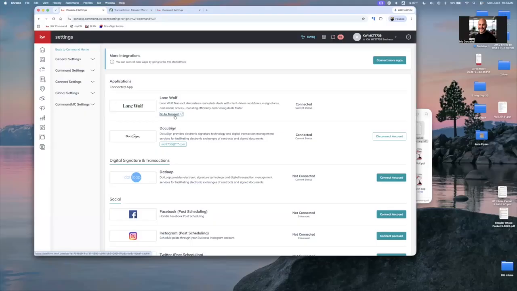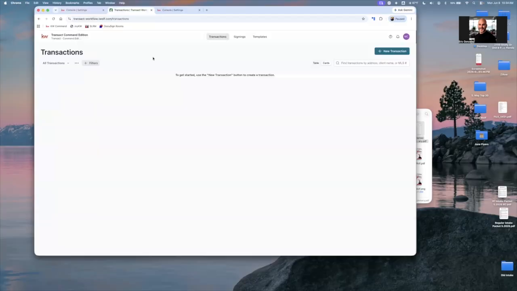However, sometimes Command may be having issues. You may need to send that addendum quickly. You feel free to log straight into Lone Wolf and work from there. But again, this will take you straight to that website, and you can work your files from there. Again, the recommended best practice is to go into opportunities, create it, and then go from there to Lone Wolf. Okay, so now that we've done that, we're going to go back into Transaction Desk, or Lone Wolf, sorry.